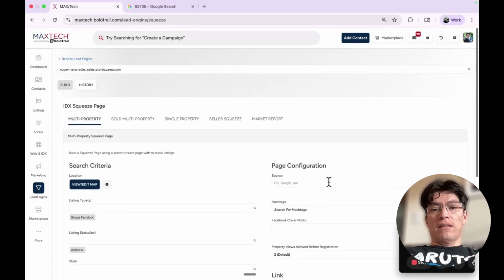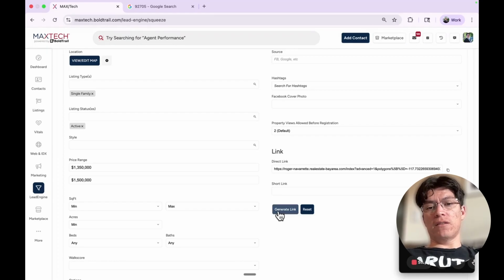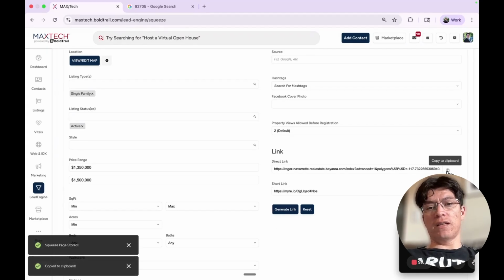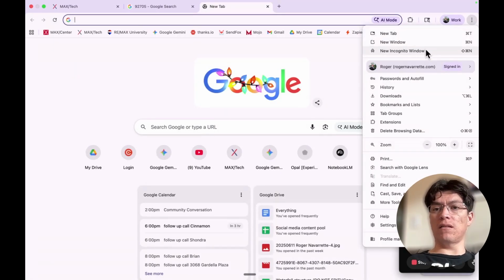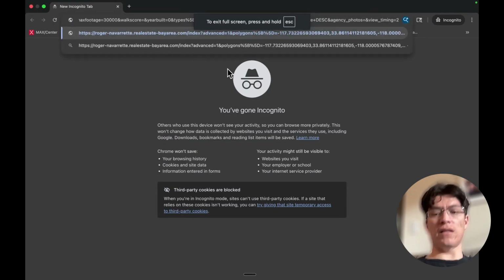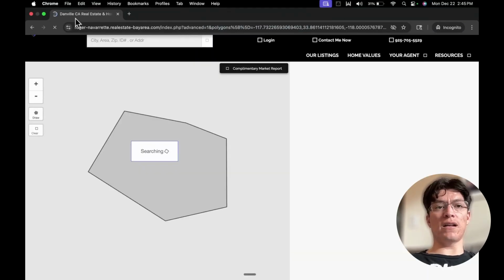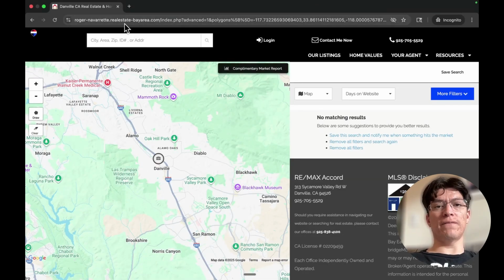Once you've got that, now you're going to go ahead and click this generate button. You're going to generate that. It's going to pop. You know what? I'm just going to do it for you. Click copy, right? Now, every time I'm going to put incognito. This is how you're going to test, right? You're going to do it incognito, and then you're going to copy and paste that link that was generated to here. And it's going to show you.